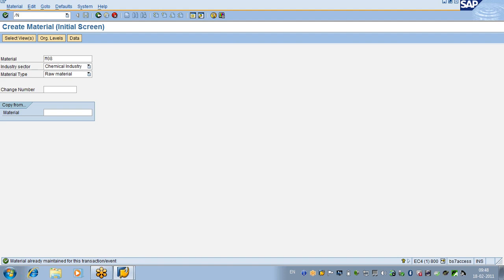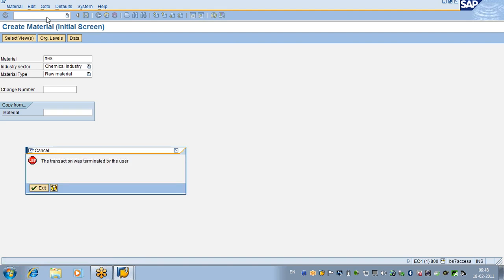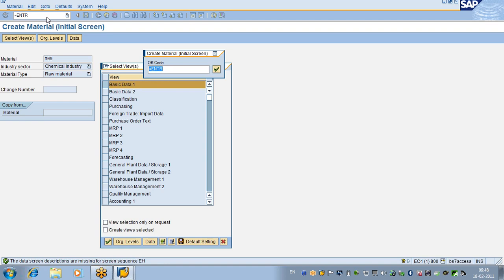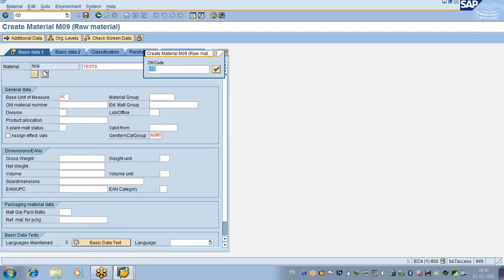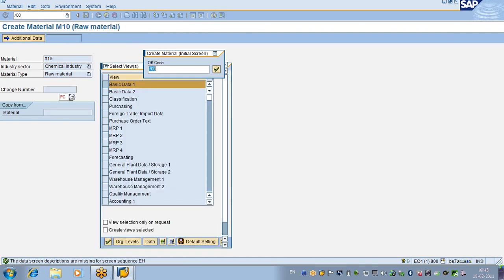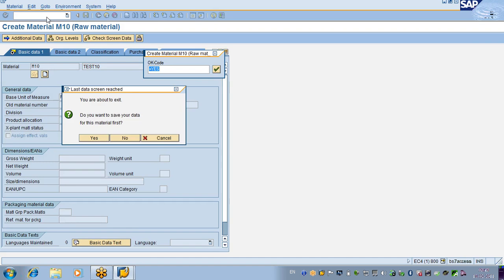Give the /n here. M09 was coming. So this material is not there. M09 is not there, so it was creating M09. Then M10 came. It's creating M10. Like that.